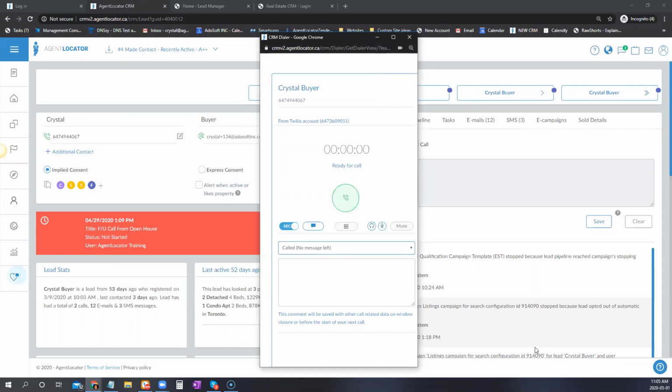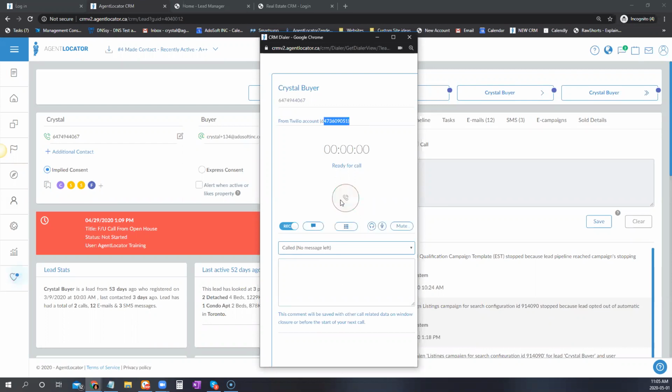So if you open up the CRM from your cell phone, you just click on their phone number, hit dial, and it's going to call them. You can edit a lead's phone number, just so you are aware. So if I give you an alternate number to call them on, you can edit it. And you will have your Twilio number in front of you.